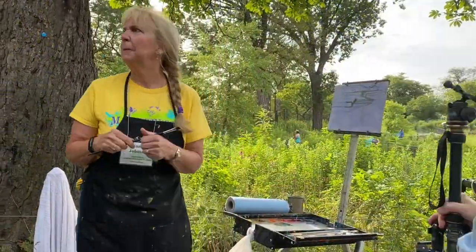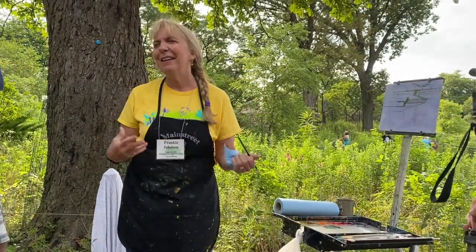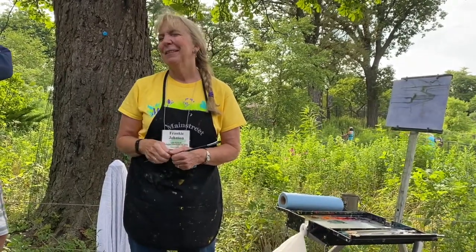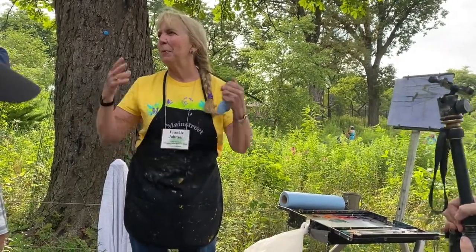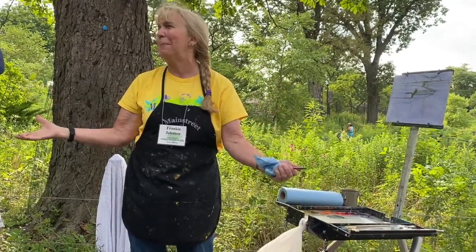Is there any color that you recommend for using under a very green landscape? I say anything. Try anything. Anything green? That's what people generally will start with, and you do red. How many years can you do red? Then you've got to start doing something else.